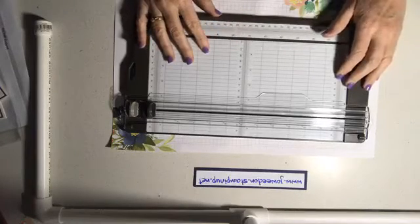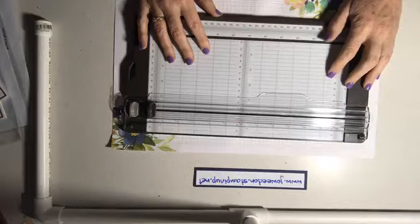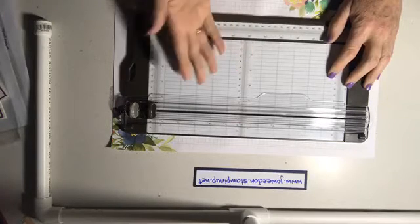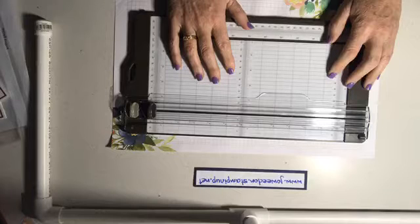The old trimmer was $49.45, and this one is now $44. So once it's made available to customers, that's what you'll be able to pay. Of course, if you choose to sign up as a demonstrator with me, hopefully, or with somebody else, you would pay $35.20. So there's about $9 that you can put towards a stamp set or some cardstock or something else that you might like in your starter kit, that you can purchase along the way.